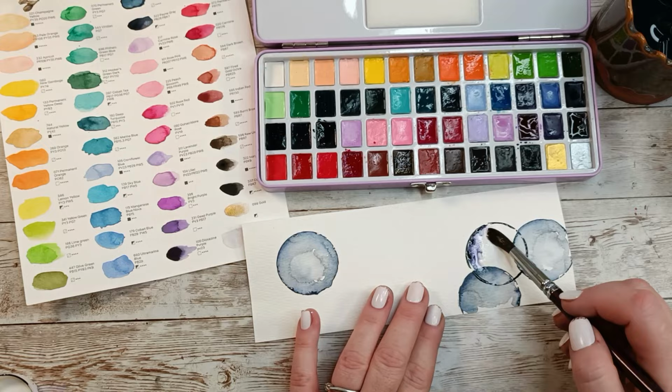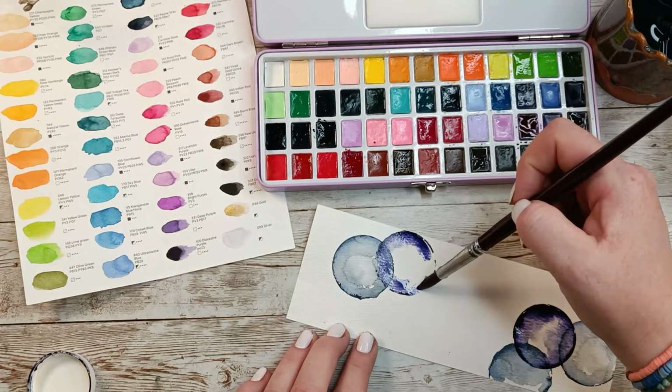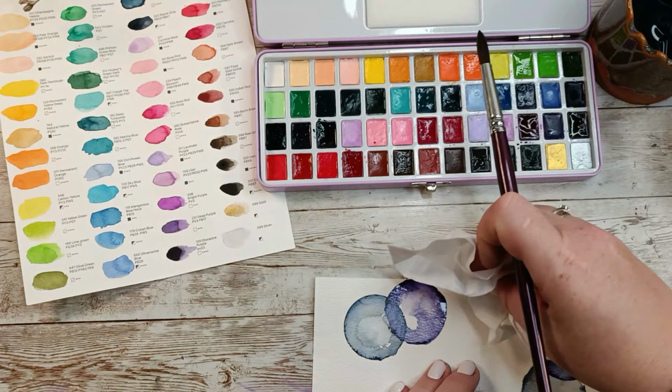By the way, the second layer of circles, which are overlapping the first layer, I added when the first layer was already dry. So like that, I was sure I'm not gonna have too much water running everywhere and that I can actually manage and make it something nice instead of making just puddles of water everywhere.